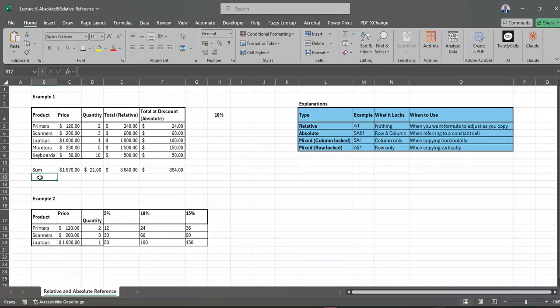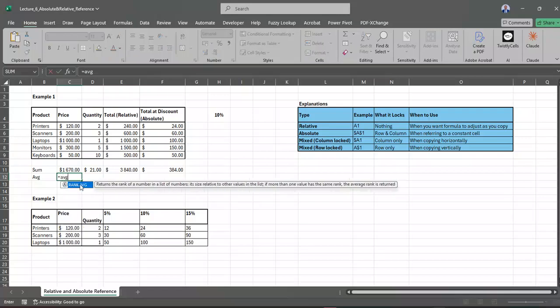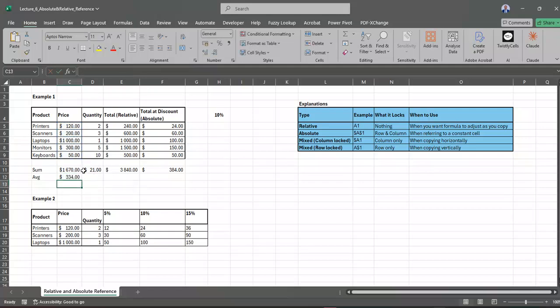And suppose you want to find the average, you just say equals to average or mean, you say equals to avg, average, sorry, you highlight the start and the end, then you close.